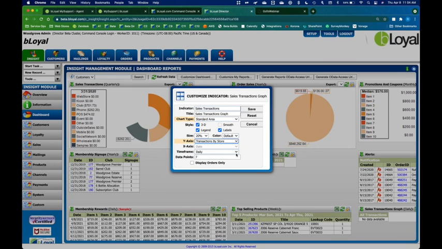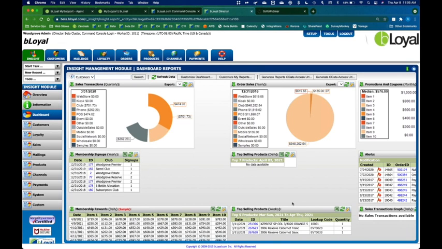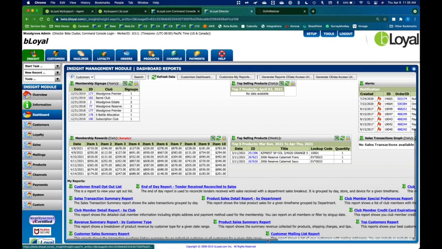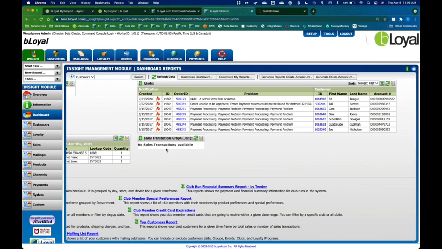So we'll do by store. We have a couple by channel ones, it looks like. So we'll do daily, and let's do 8 data points. And you can filter to just orders if you're an order processing client of ours. So we'll hit save. Okay, so it's right here now, and just refresh this little button.